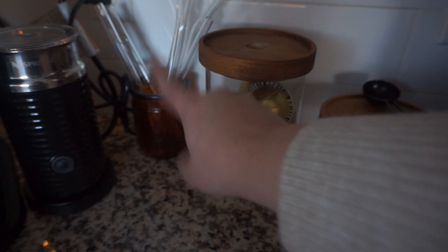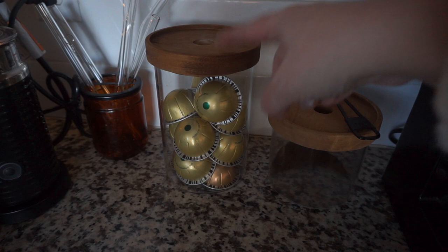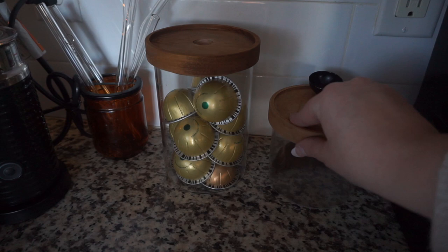And then over here, we've got the coffee. So like I said, I like my Starbucks Veranda Blonde Nespresso pods, and I found these two little canisters at Target as well, super cute. I have the Blonde Espresso pods at the bottom if I want to do a latte, but I don't do that as often. I normally just do coffee with a little bit of my frothed creamer on top. So I have those in that larger canister, and then Zach still loves his regular roast coffee, so we have his in here. He needs to fill up.